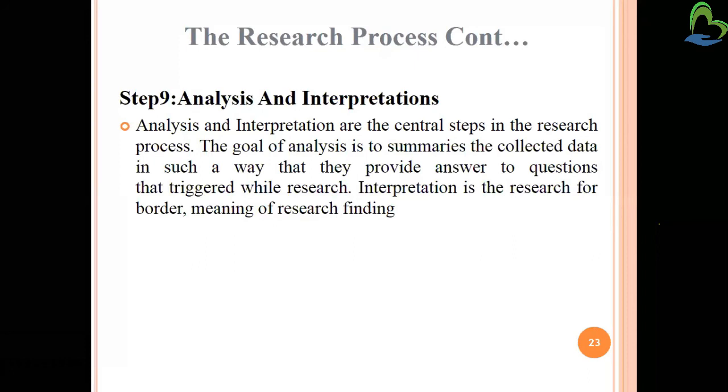But again, I have to interpret it. A central step in the research process is that I have to summarize the whole data collected, and then I will bring it in a summarized form: yes, the majority of students have good knowledge and a minority of students have poor knowledge. So this is what I am interpreting in the research, for the broader meaning of the research findings.